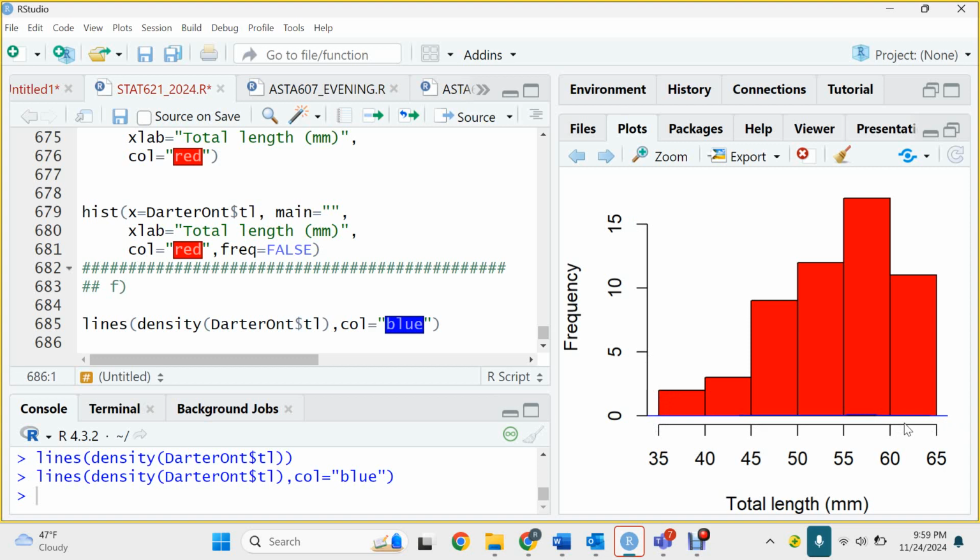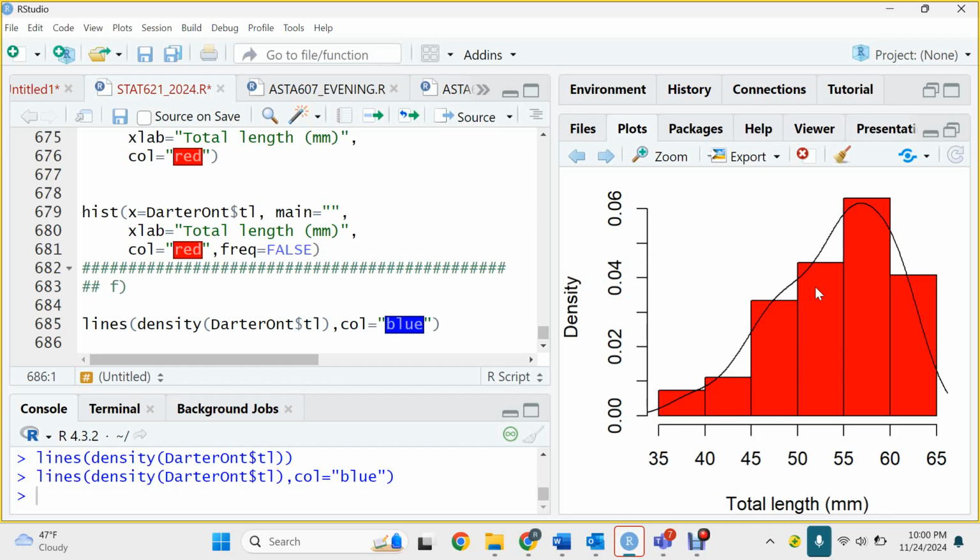Okay, so you have to be alert on this if you want to superimpose a distribution on a histogram. It can only be the relative density or the relative frequency.